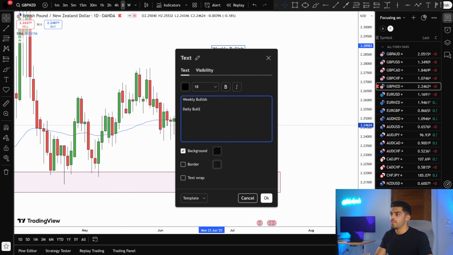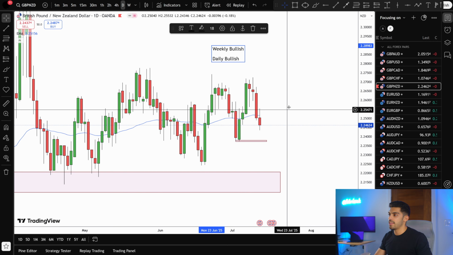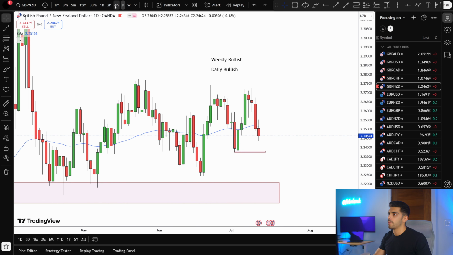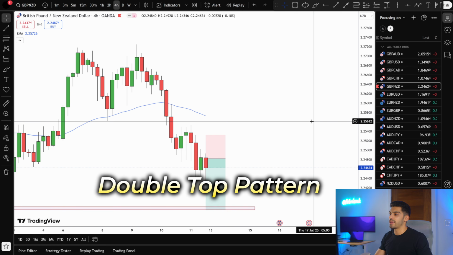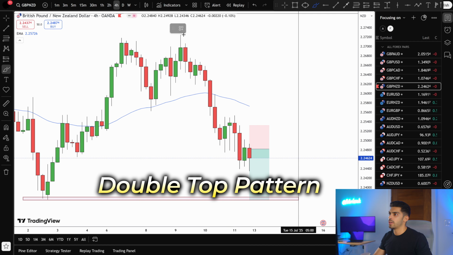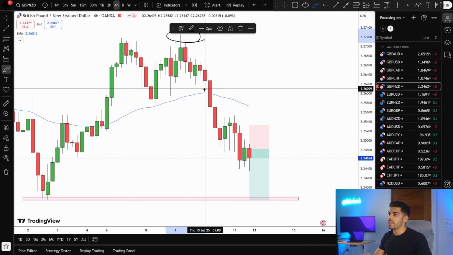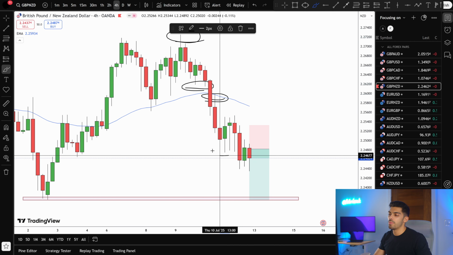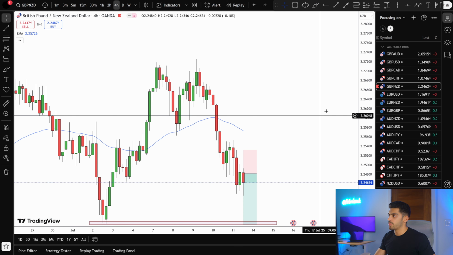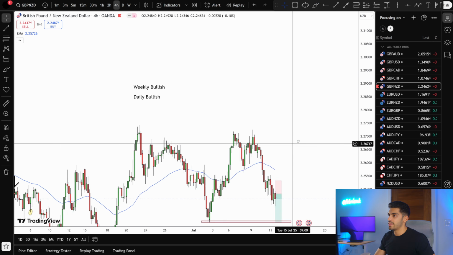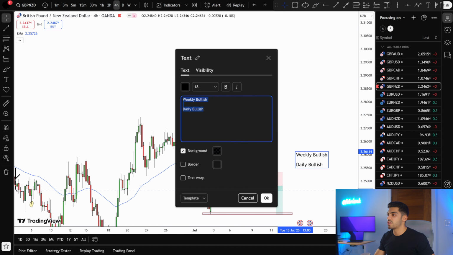However, we know from the analysis that it's not a very strong bullish market. So if we go down into the 4-hour time frame, this is where we have a clearly bearish time frame. So right here we have our high up here, and we've consistently been making lower lows and lower highs. So we're just gonna mark up right there that the 4-hour time frame is bearish, and then I'm gonna explain why this trade makes sense, even though in this case the weekly and the daily are bullish.